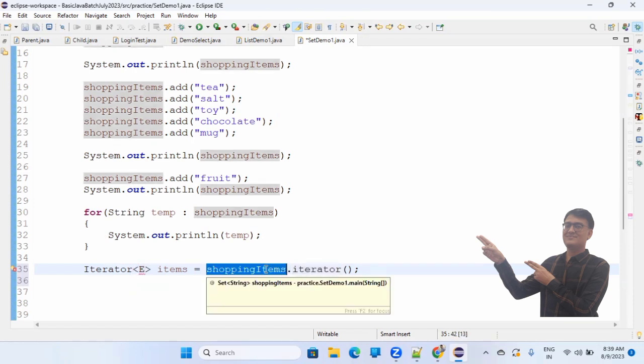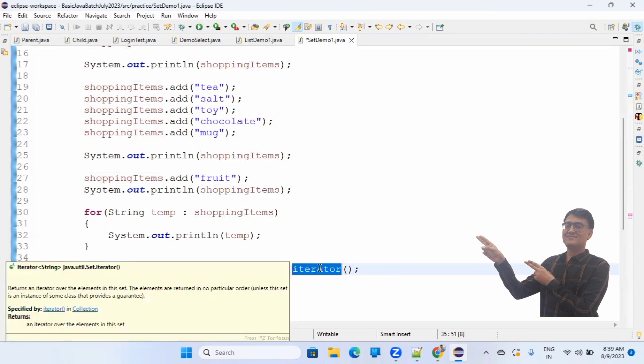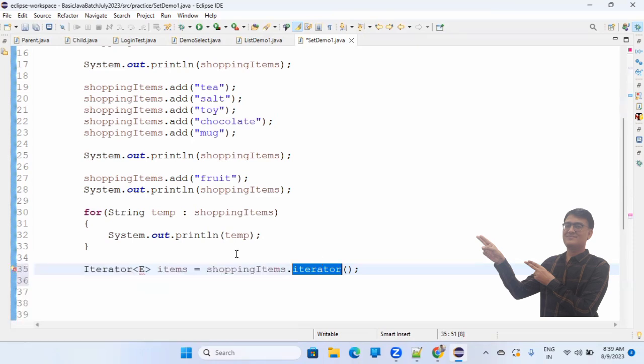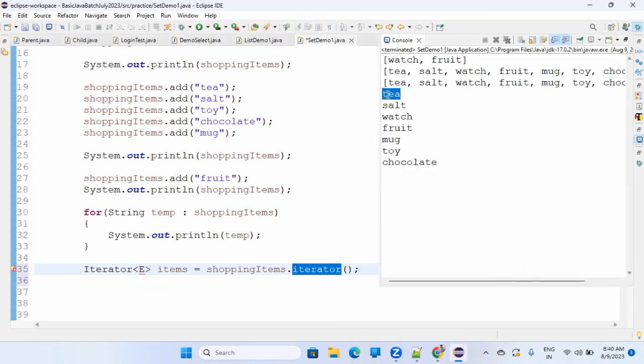It's like this. Shopping item. Put an iterator. An iterator is something which iterates or parses or scans the values one by one. Once you have created this shopping item thing, in this particular collection it will say, okay, this is here, I will iterate it one by one. So it doesn't work with the index. It works with the pointer. So for example, this will point next to this, this will point next to this, and this will point next to this.